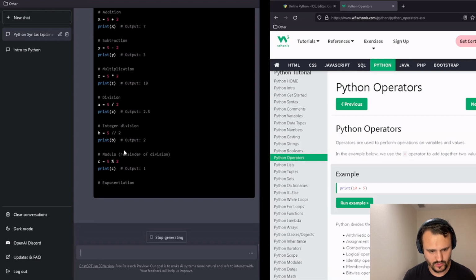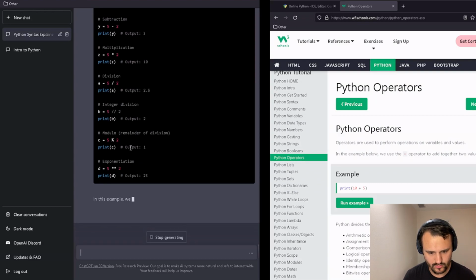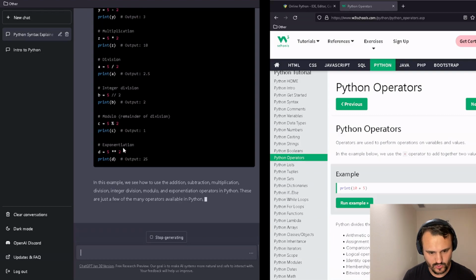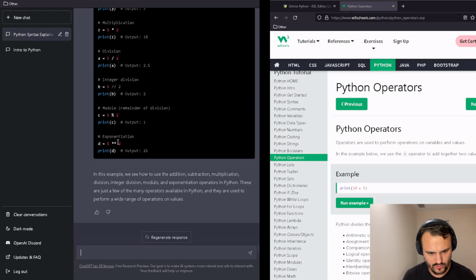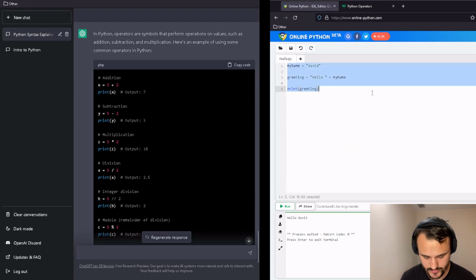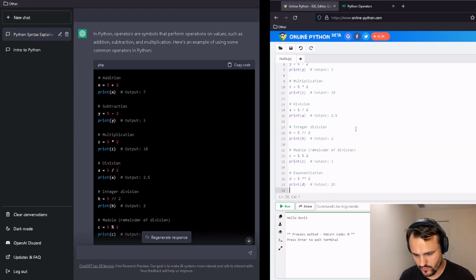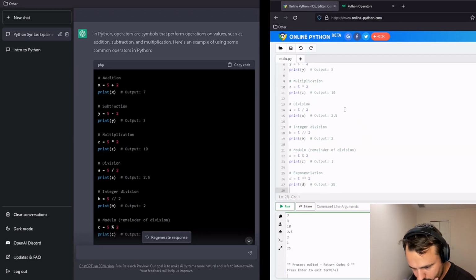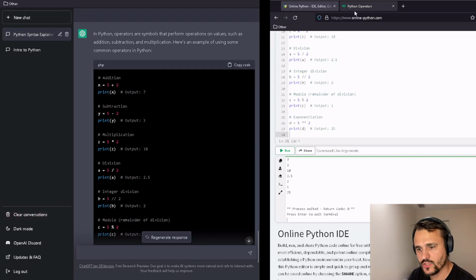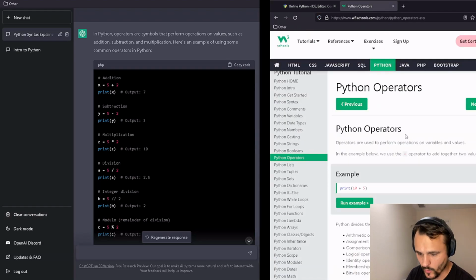Division, integer division, modulo, remainder of division, and exponentiation. Some hard words. So let's try to run these examples. Let's see. Yeah, output 7, 3, 10, 2.5. So far, so good. ChatGPT is helping us program.